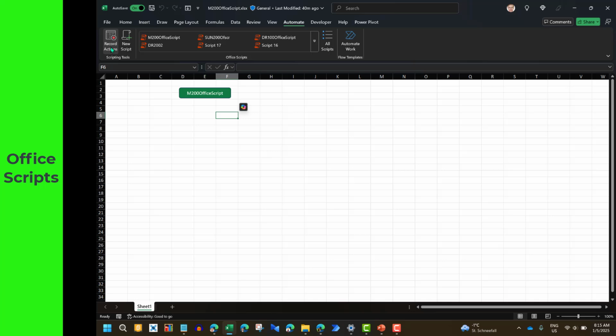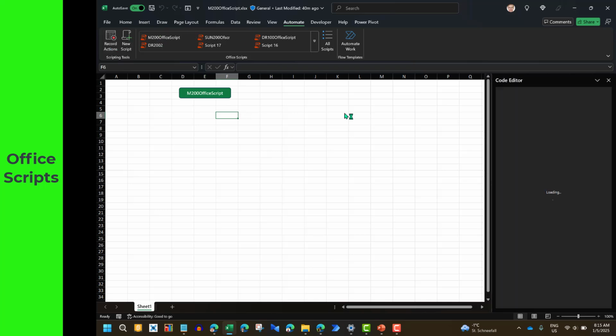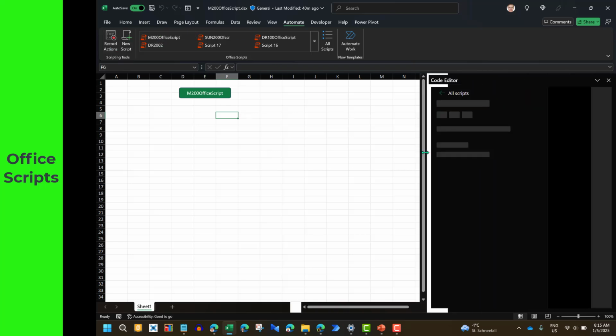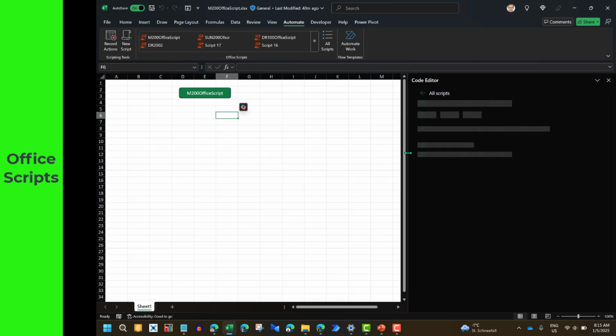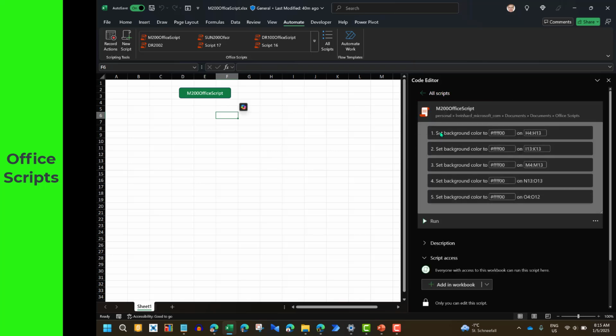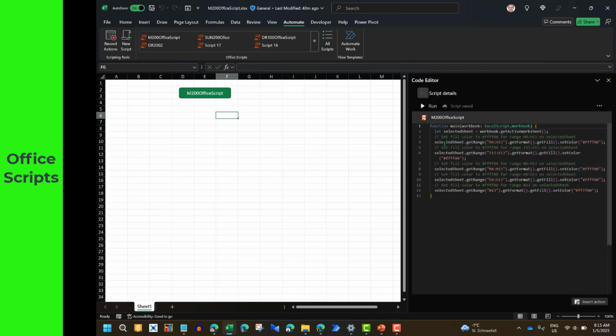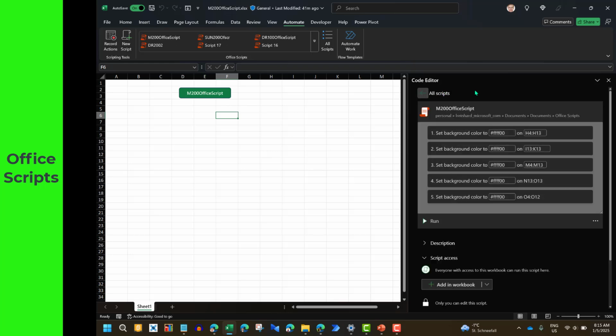So you just record it here. I have here my Office script on the right hand side. And what you see here are the different steps. So it's just a recorder, you click different steps and then you say stop. And then it makes this out of it. If you're more professional, you can also see the code behind and adjust it here. But if you're just an ordinary user, you can just run it from here.